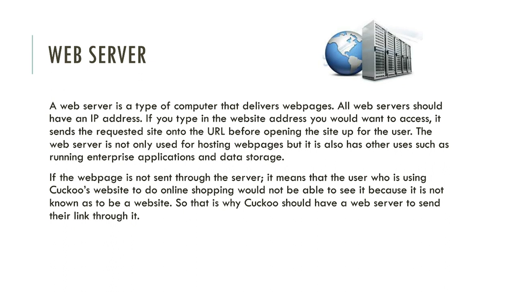So that is why Cuckoo should have a web server to send their link through it. Because you need to have a link. That's how you're going to get the website, be able to access different websites. Like, for example, if you're accessing Wikipedia, you need a link for that. So that's what you need.